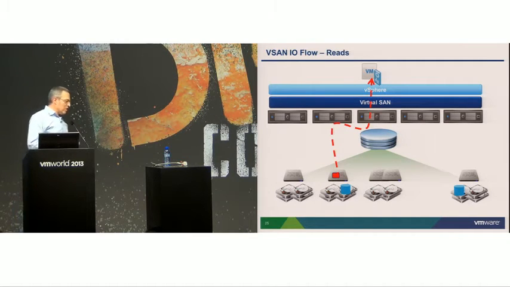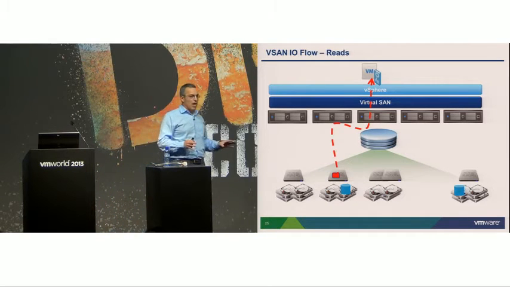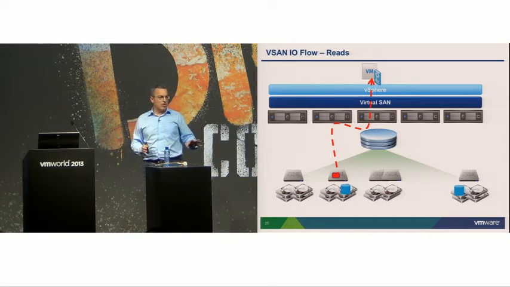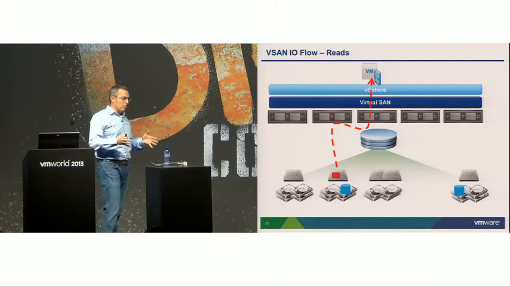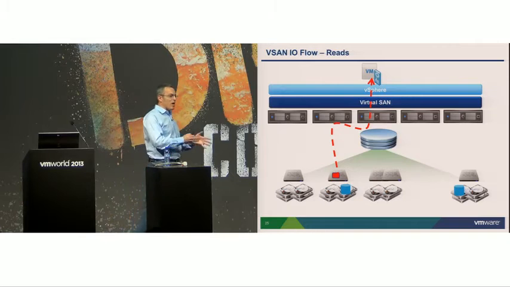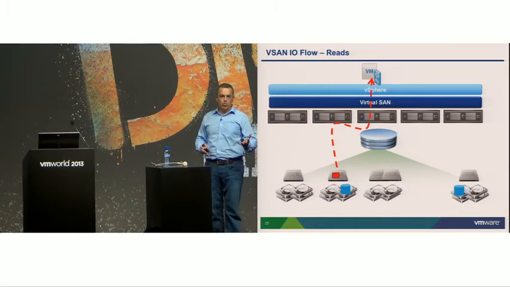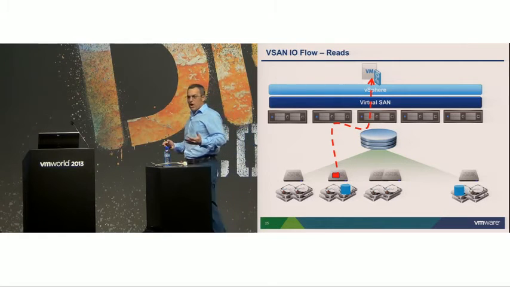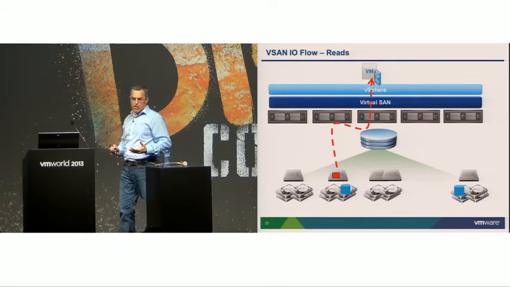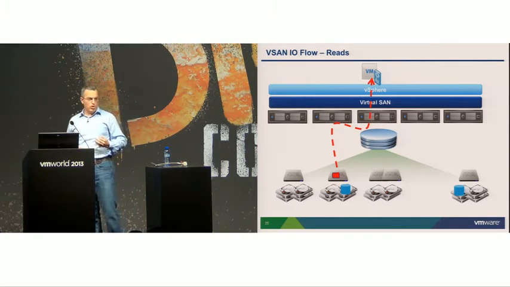Now, one thing to notice here is that vSAN, again, is clever. It tries to load balance which replica it sends read operations to. However, we always send reads for certain logical block ranges for a virtual disk to the same replica. Why do we do that? Because we want a certain block to be in the read cache of only one flash. A block is never cached in more than one flash device, because remember, flash capacity is expensive, so we want to use it prudently.